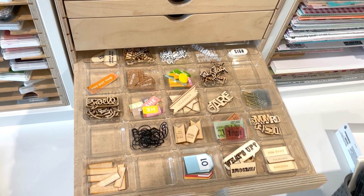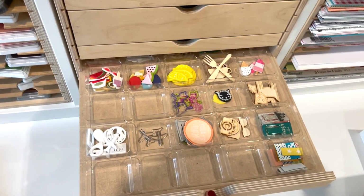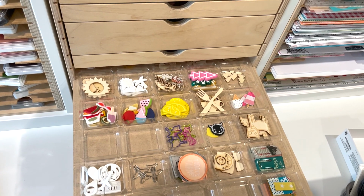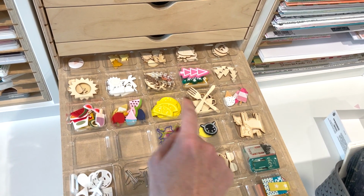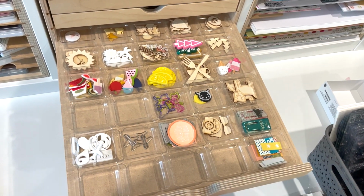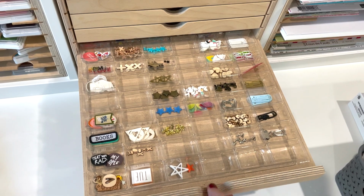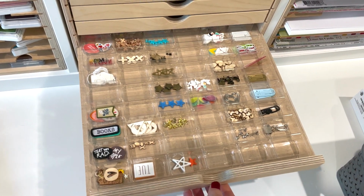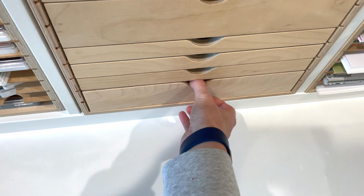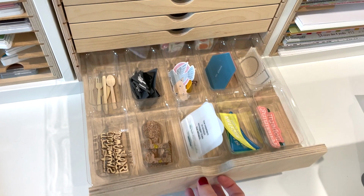These are all words or numbers. These are the themes. So those back two rows are seasonal. Then we've got food, animals, and then this is all the travel. These are the smaller ones. I'm not going to go through these categories again because I already showed you that. And then the bottom drawer here, these are the larger categories.